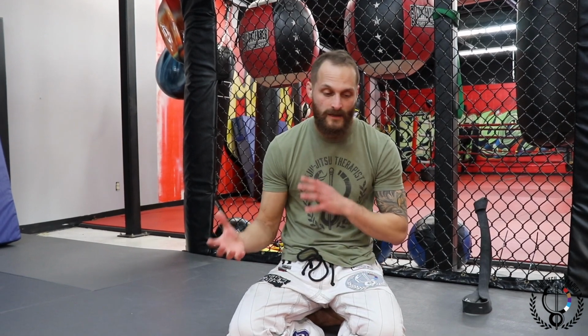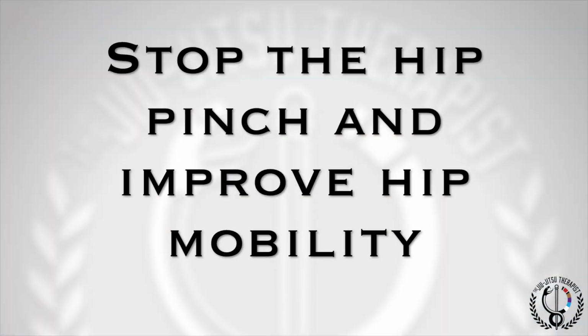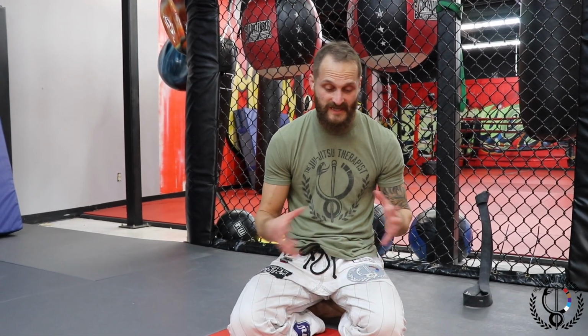A favorite stretch of mine, and one of the reasons I like this stretch is it hits many different angles. It's very important for Jiu-Jitsu, and it's the pigeon stretch. The reason why I like the pigeon stretch is because it's really important for guard retention. It's also important for injury prevention when you're training.